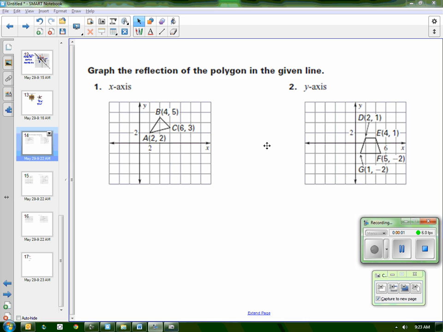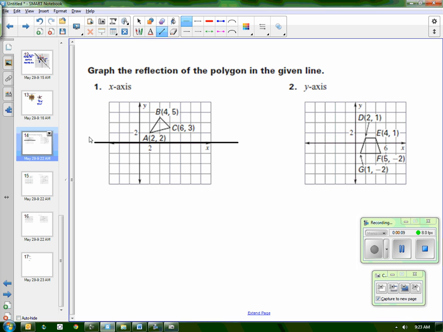All right, last thing to finish up our transformations, I'm going to do some reflections. So reflection in the x-axis. The x-axis is this guy. If I do my reflection in the x-axis, I'm going to end up down here. So that's going to be A prime. B prime is going to be down here. So that's at 5, 2, 4, 5. That's your B prime. And C prime is right 6, 3. So that's your C prime. And you connect those to get your triangle.